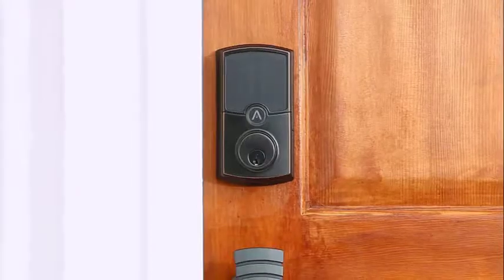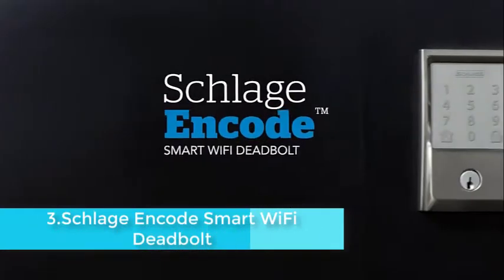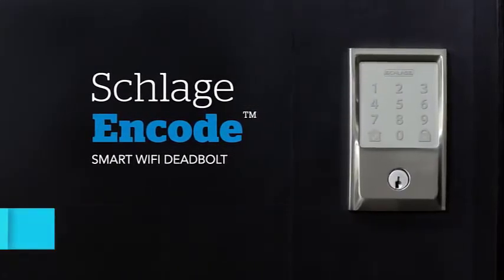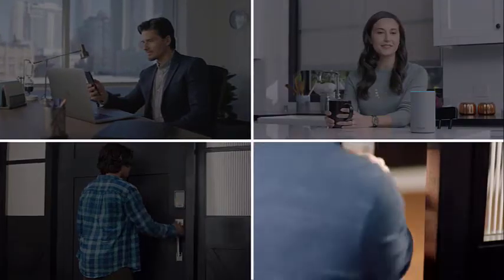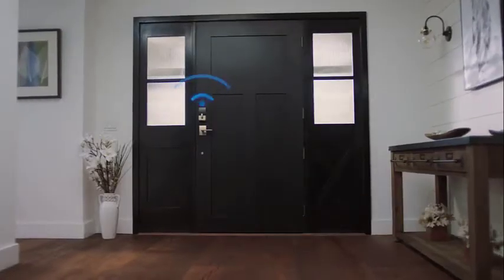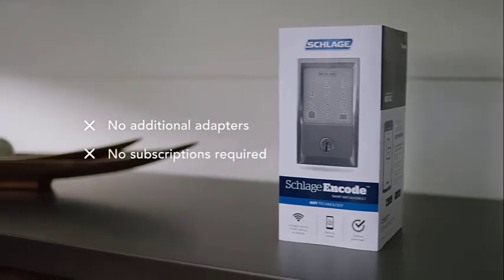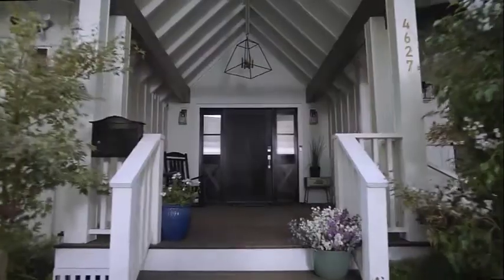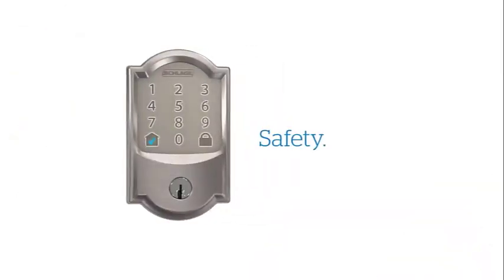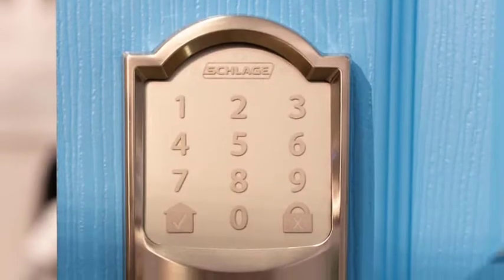third-party smart devices. As with the Schlage Sense Lock, the Encode offers a choice of 2 trim styles, the Chiseled Century and the Curvier Camelot. You can order it with a matte black or a satin nickel finish. This is a complete lock assembly that includes a deadbolt latch mechanism, a weatherproof exterior keypad escutcheon, an interior escutcheon, 4 AA batteries, assorted mounting hardware, a backup key, and a quick start guide. The lock fits doors that are between 1 3/8 and 1 3/4 inches thick and uses the standard 2 1/8 inch lock set hole and 1 inch latch hole.